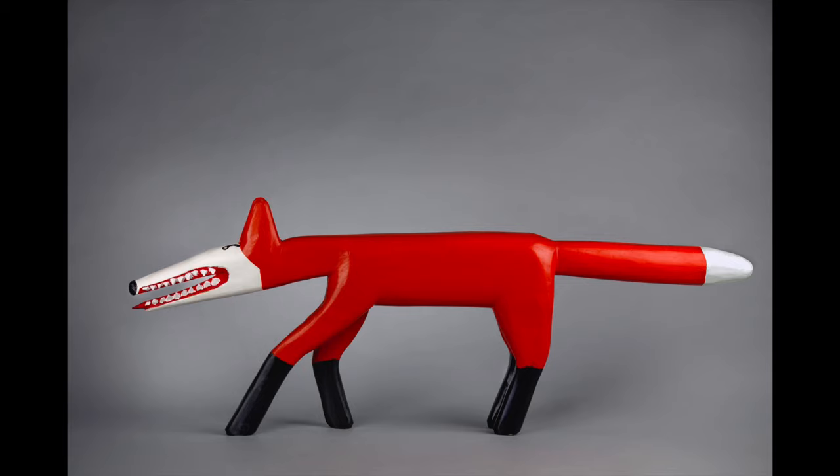Now look high up on the wall. On a shelf, you will see a red fox made by woodcarver Minnie Adkins with help from her grandson Greg. The fox is typical of Minnie's whimsical, tongue-in-cheek carvings of barnyard and woodland animals. I think Minnie really captures that chicken-thieving reputation that foxes have among country folks.